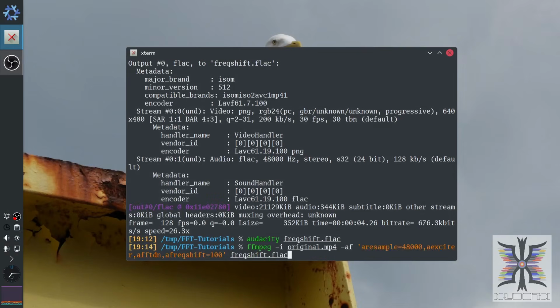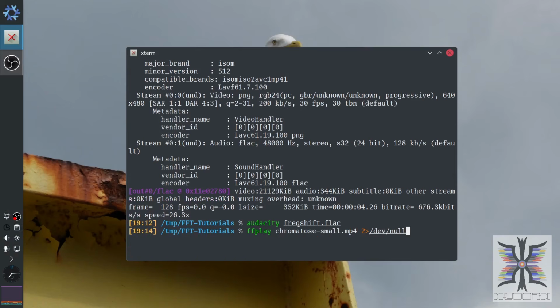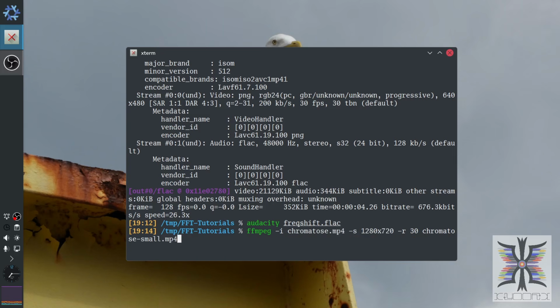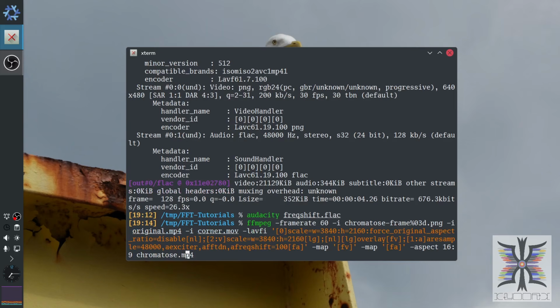So now I'm going to go back up to the command line that I used in order to make my Chromatose video. So this is going to be mostly similar to what we did for Chromatose. This is the final step of ref. We're combining all the frames.